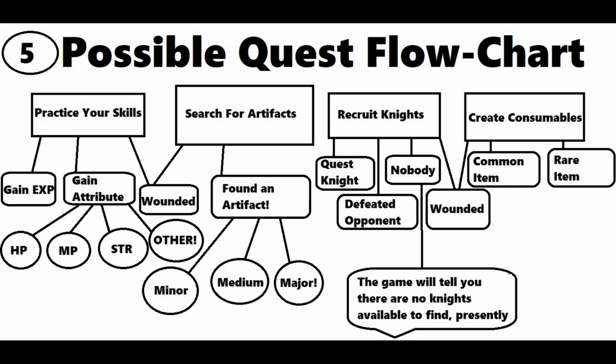You might find nobody, and the game will tell you if there's no knights available to find so you don't waste your knights repeating this all the time. But then again, that doesn't mean you might not find another knight later that is available. Or they might get wounded on the quest. And finally, consumables. You're sitting in an alchemy lab making potions. And you might make a common item, or you might make a rare item, or you might have your still blow up in your face because you tried to make moonshine wrong.